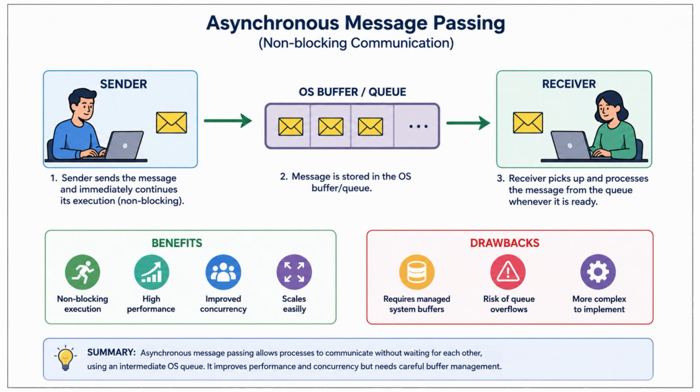Now let's understand asynchronous message passing. This communication method is also called non-blocking communication. Unlike synchronous communication, the sender does not wait for the receiver. Instead, the sender places the message into an operating system queue or buffer and immediately continues its own work. The receiver collects the message later whenever it becomes available.